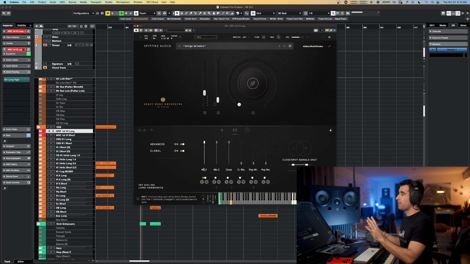It does have some, but the component is that I'm using mix one, right, which is kind of like farther away mics, and especially in a room like this library, the mix one is very ambient. So there you go. That's what I'm trying to prove.